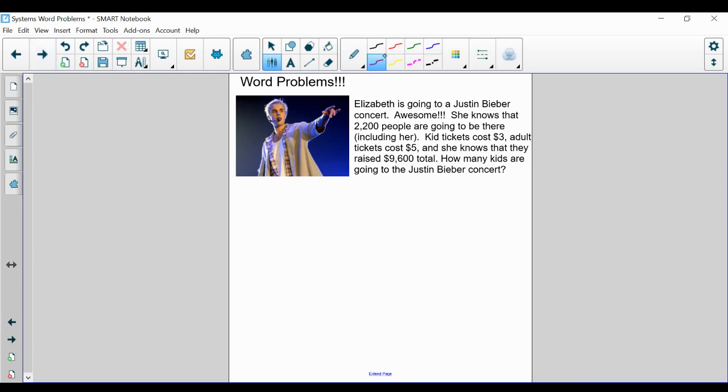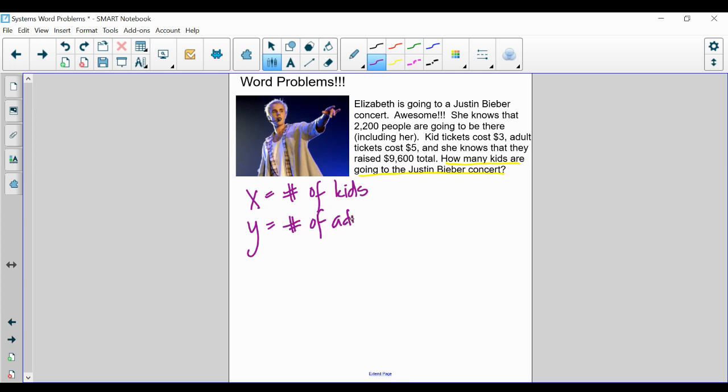So, the first thing that we need to do is define our unknowns, meaning what information here is missing, and we need to represent that with a variable. So, the two things that are missing here are going to be represented by x and y, and we are going to define x as being the number of kids at the concert. A really good hint is that the question always gives you a clue, or 99% of the time gives you a clue as to what information is missing and how to represent your variables. So the number of kids we don't know. The other thing that we don't know is the number of adults.